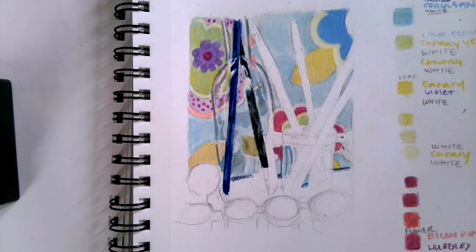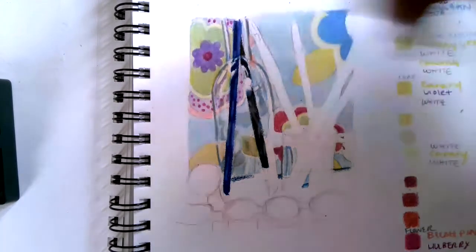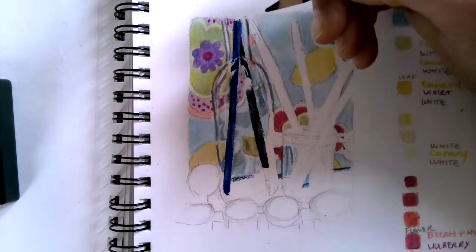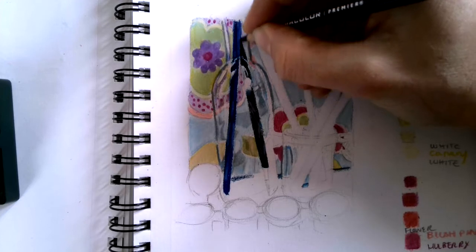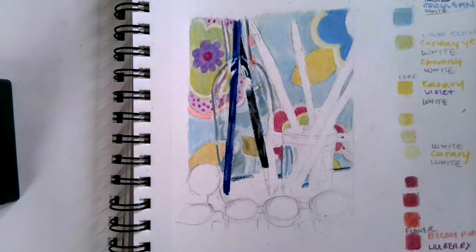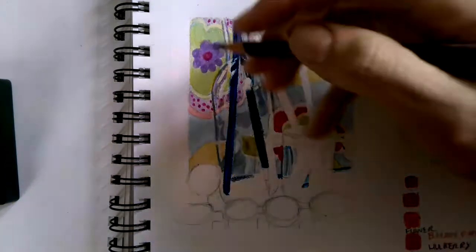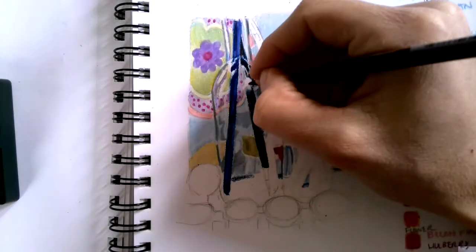All right, let's see. Now in this area, it's kind of like a little bit darker. So I'm going to go back to my sienna brown. And I'm actually going to add a little indigo on top of that just to deepen it a little bit. Sometimes you got to use your artistic license to help create a more convincing illusion. So that means you just got to make some artistic decisions.